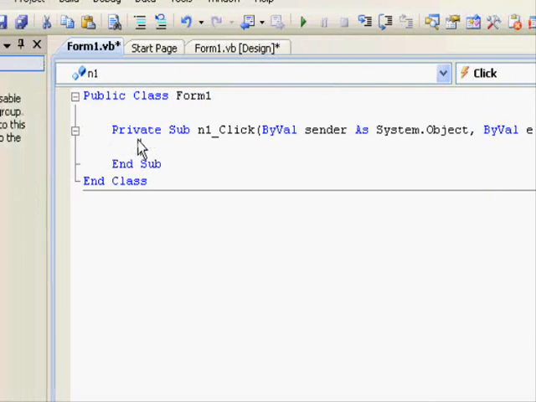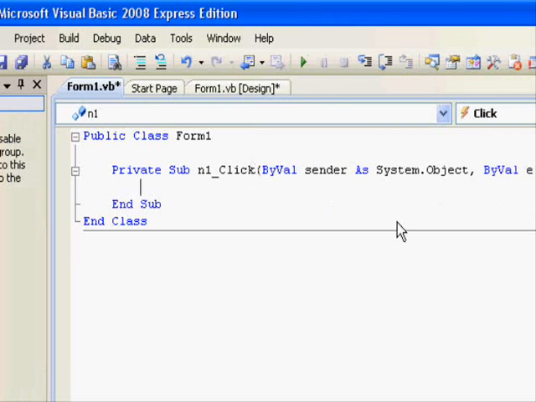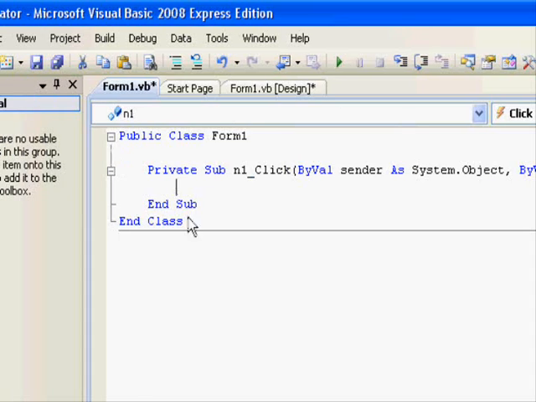We get into this code window, and here it is saying Private Sub N1_Click. What does that mean? Private Sub means it is a subroutine or a procedure, and this one will be used to handle the click event on the control that's called N1.